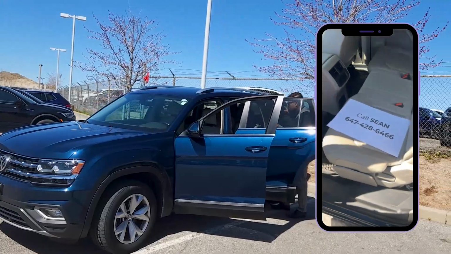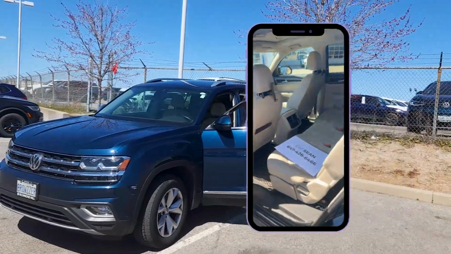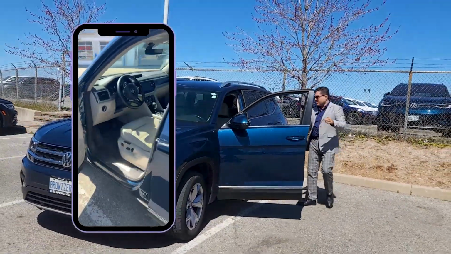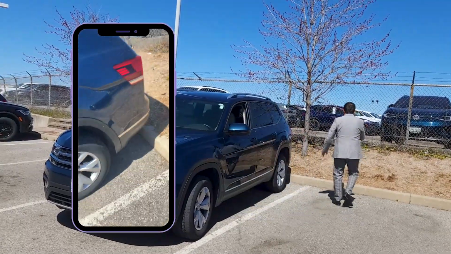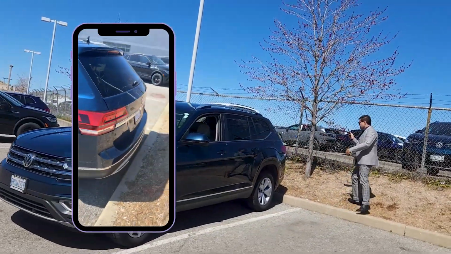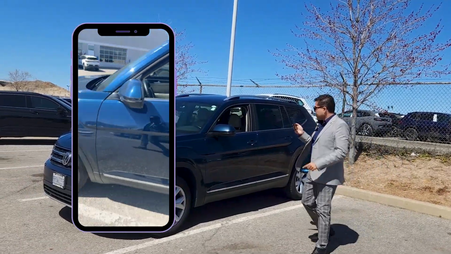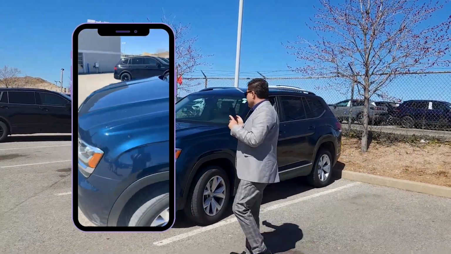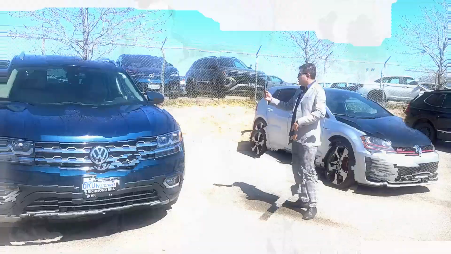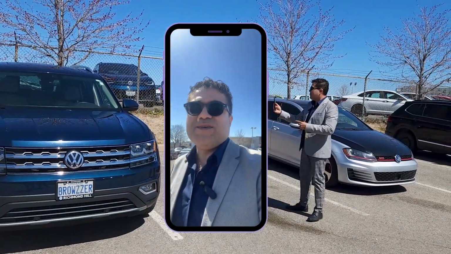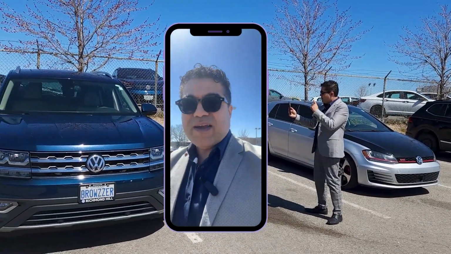Please give me a call. I would love to set up a test drive for you. So you come in, it's at no cost. It is in beautiful shape. As you can see, there's no accident in it, in a very good shape, ready to drive off the lot. Thank you so much for contacting. Again, call me 416-575-4448. Thank you so much. I look forward to talk to you and show you more about this beautiful car and the beautiful opportunity.